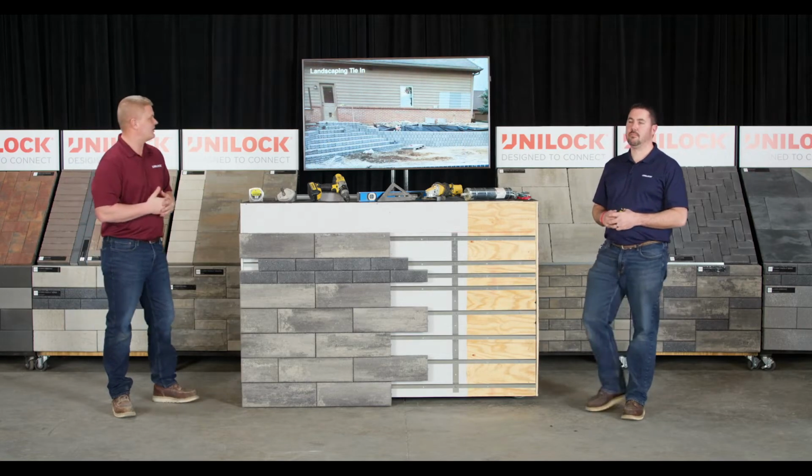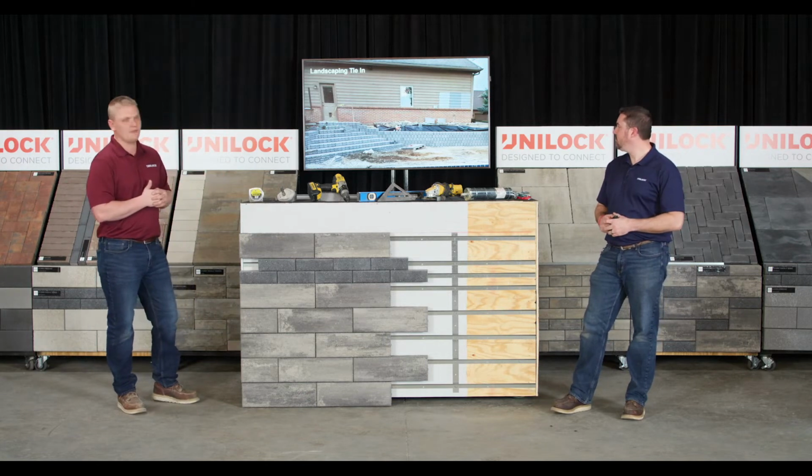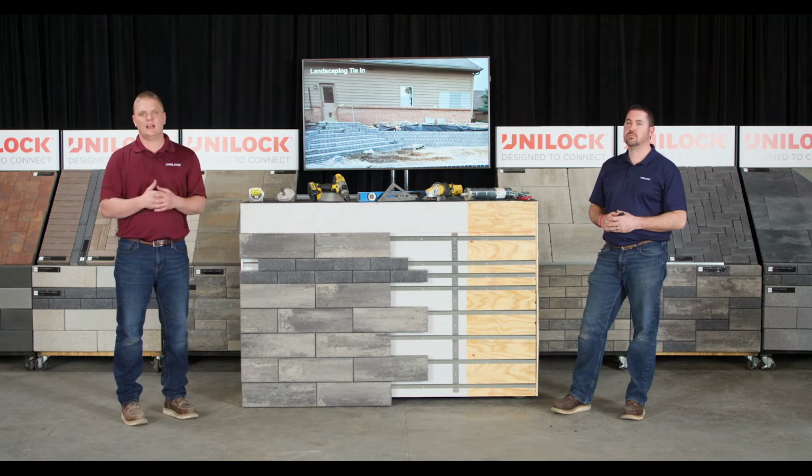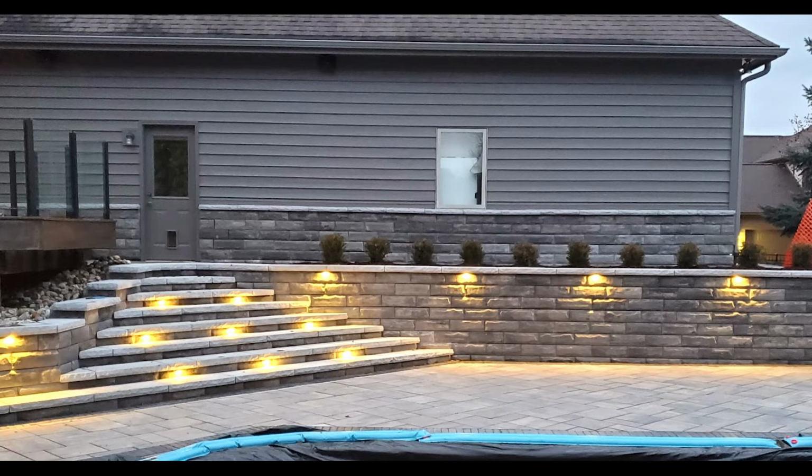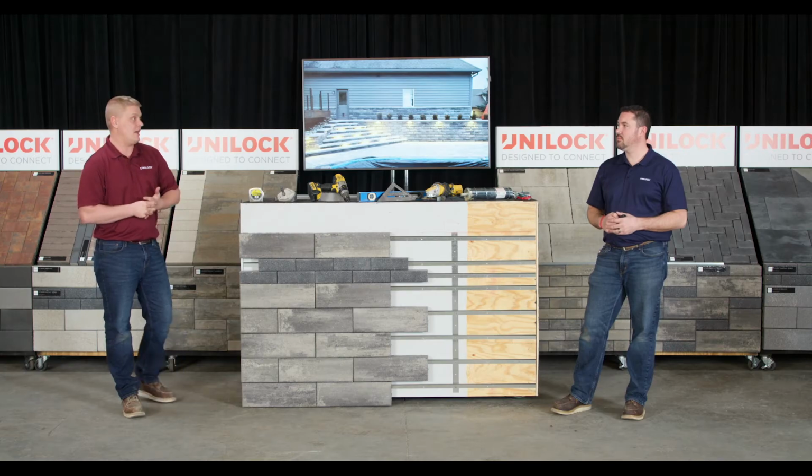Here's a personal project that I worked on with the contractor. Great example. When he first got to this project, the whole thing was, hey, I need to dress up my pool and let's add this elaborate step and retaining wall system. Then the homeowner says, I'm ready to repaint my house. And the contractor says, hey, you know what? We've got a great opportunity. You can see the brick facade that's on the house now. He actually removes that and installs the U-Cara track and alignment bars to then tie the retaining wall into the house as well. Great opportunity. I don't want you guys to miss anything out. We're adding this to help increase revenue and get you more projects that you're not used to having.